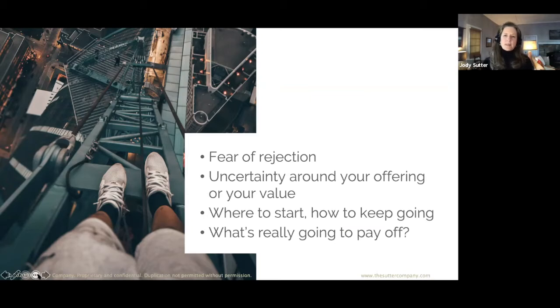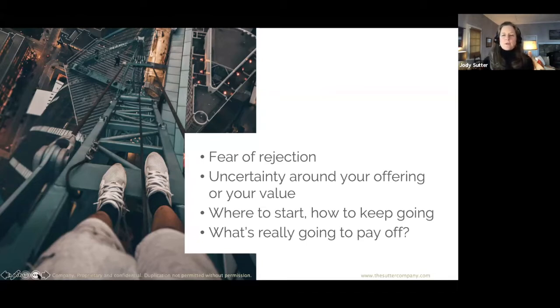The second fear that I see is this uncertainty around your offering, and more specifically, the uncertainty around being able to communicate the value behind your offering. This goes back to your strategic positioning, and there are a lot of really smart people out there who can help you with strategic positioning. I know a lot of strategic thinking goes into what your positioning is going to be. And yet, I think that's also an issue that agencies are consistently struggling with.